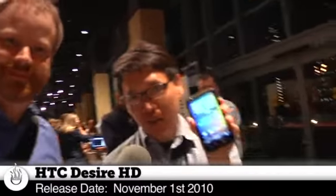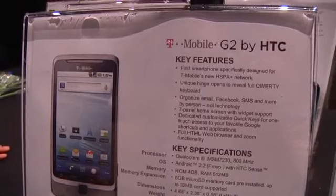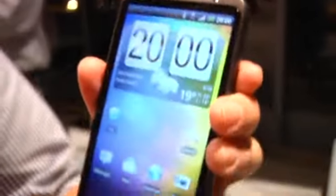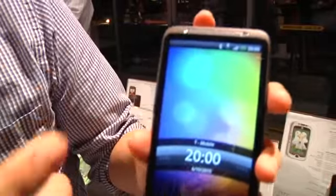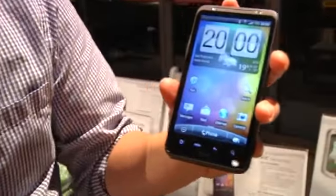This phone might look very familiar to anyone who has an Evo 4G because it's pretty much the same phone. Small differences. Of course, the big difference, it's a European GSM phone. It has a 4.3-inch screen, Android 2.2. Is that a new version of TouchSense? That is a new version of TouchSense, TouchSense 2.0. It still has all the old TouchSense stuff, but the lock screen will display ambient information. So if you get a text message, it'll pop up here. Oh, that's awesome, rather than notification window stuff.